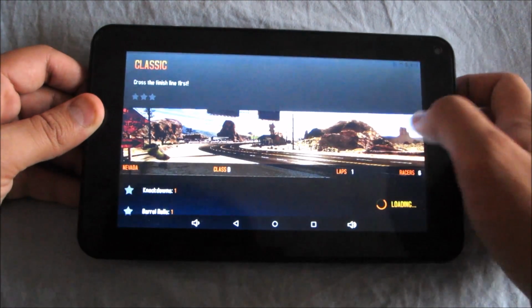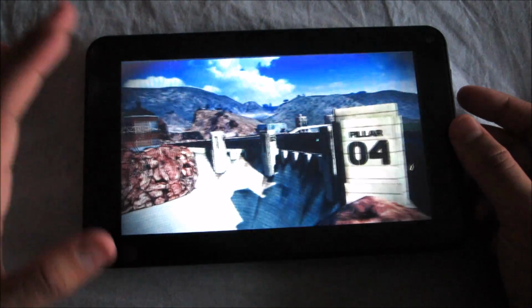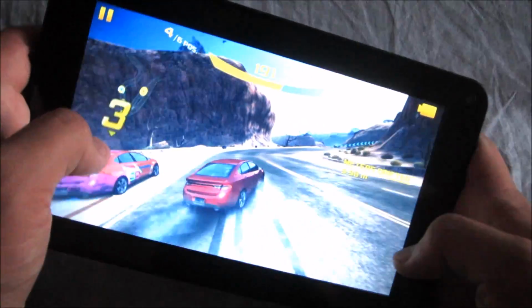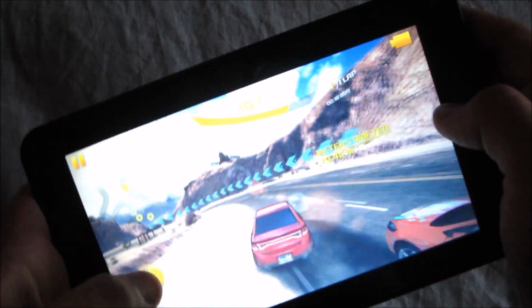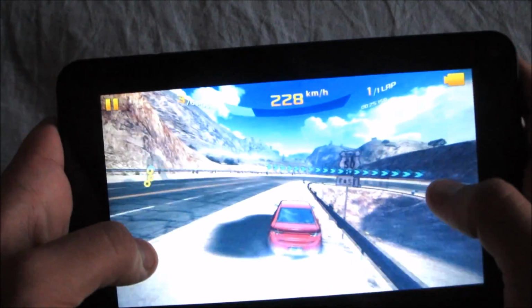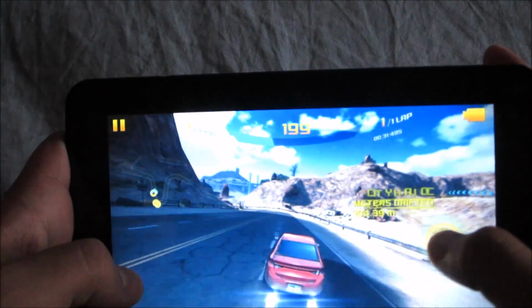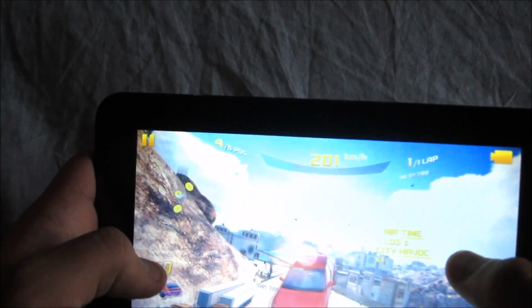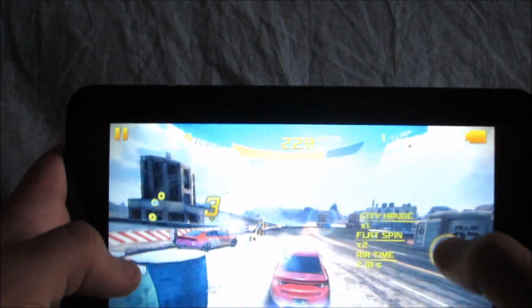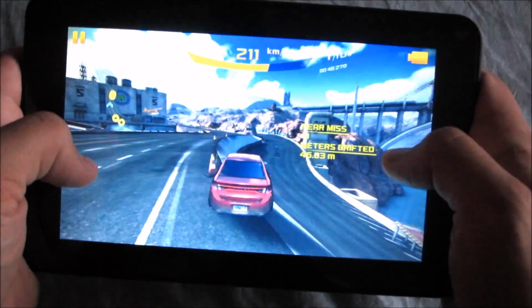Alright, so it looks like this thing is close to dying. Hopefully we can get through this. Also, there's no gyroscope on here. If you want to play Pokemon Go, you probably won't be able to. I mean, you definitely won't be able to, since there's no gyroscope. So far, so good. Even with the Mali 400 GPU. I don't know, Asphalt 8 just does a great job with low-end graphics cards. It's not very demanding, believe it or not. And it looks great, too. Yeah, I can't notice too much lag right now. Yeah, overall it's pretty good, I must say.